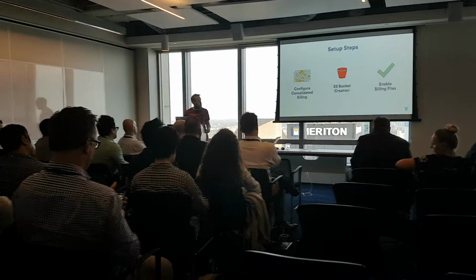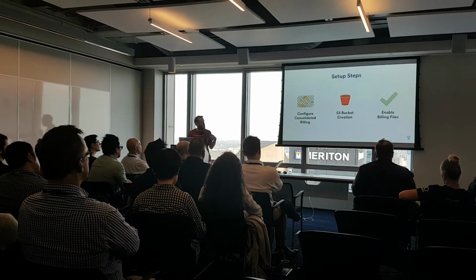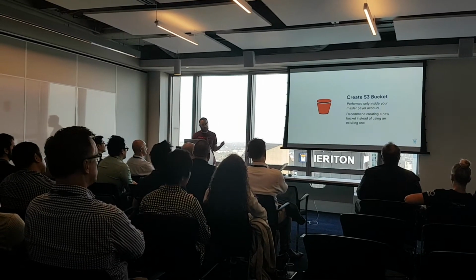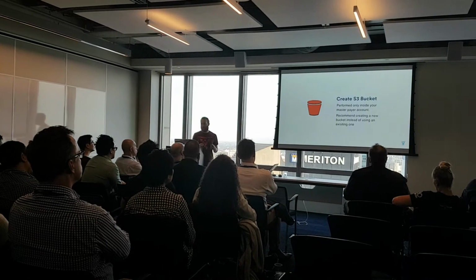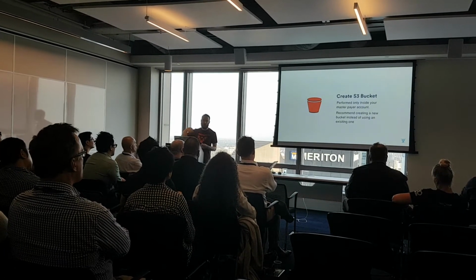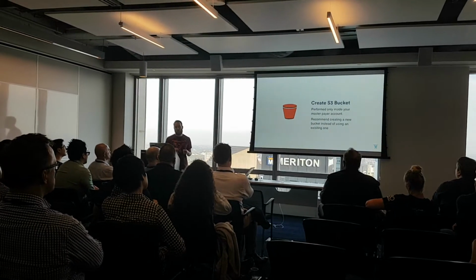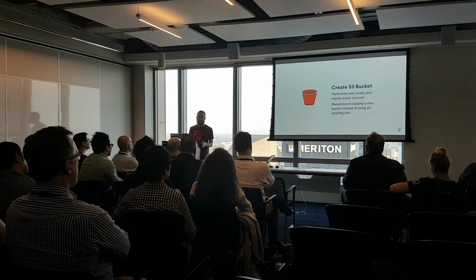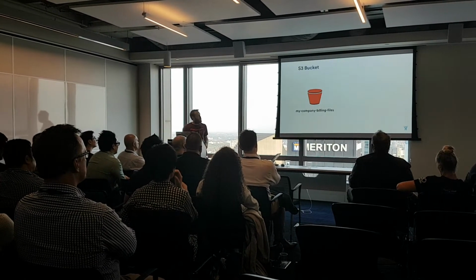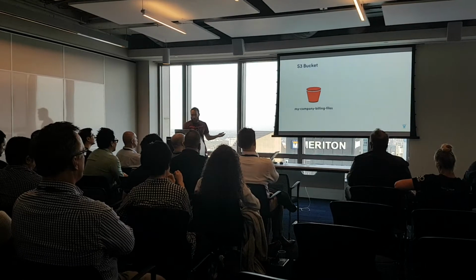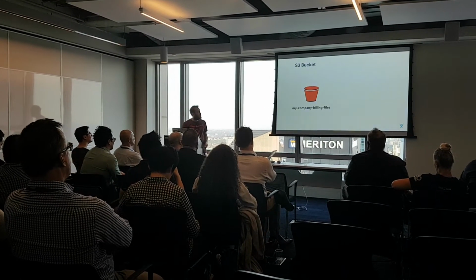So to turn it on, we have a few things to do. First thing is we need to create an S3 bucket. Now this bucket gets created in that payer account. It has to be within the account. You can't deliver the files across accounts. So within your master payer account, I recommend you generate a brand new bucket. Don't reuse one that's been lying there with some other files in it. Just create a brand new fresh bucket. Call it whatever you want, my billing files, whatever. It's got a unique name, so obviously you have to take that into consideration.